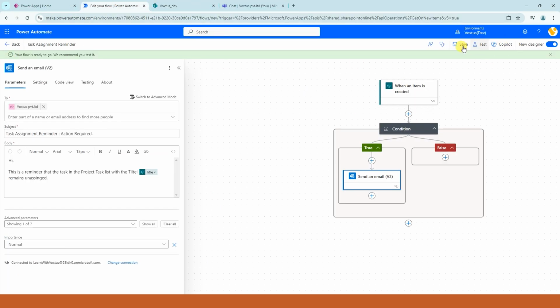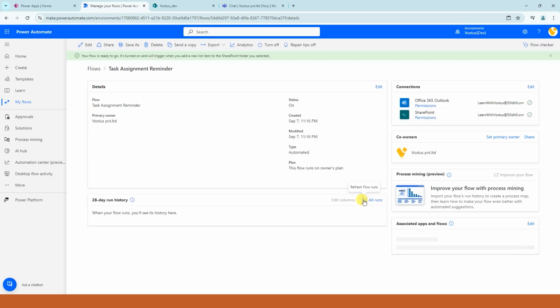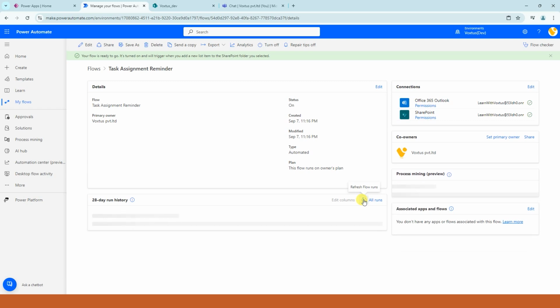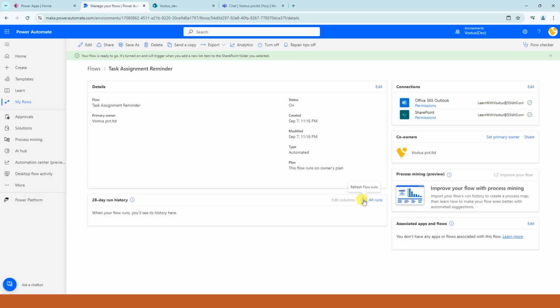Let's see the trigger of our flow. Just go back and refresh the run history. I guess it will take 10 to 15 seconds to trigger this Power Automate flow.